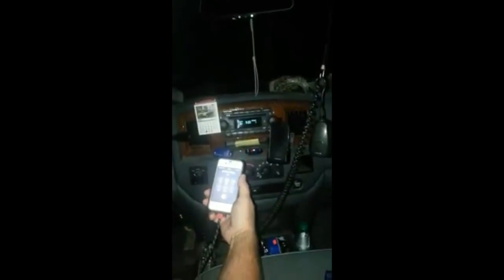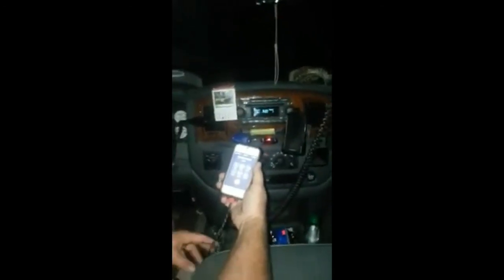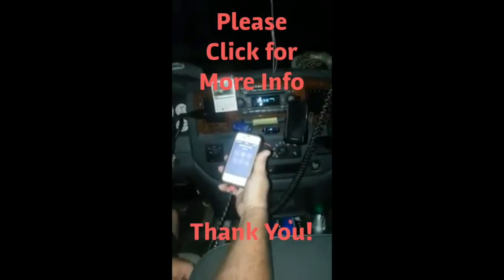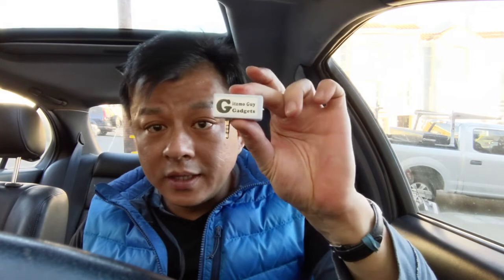Hello? Hello? Can you hear me? Yeah. Can you hear me well? Yeah. Okay, thank you. Call me back please. This little device will allow you to broadcast through anything so you no longer have to wear that little earphone when you don't want to. Simply connect my gadget to the dongle that comes with your phone, and then connect it to your phone. You're ready to broadcast all your podcasts through any radio without Bluetooth or any wire at all — wirelessly.